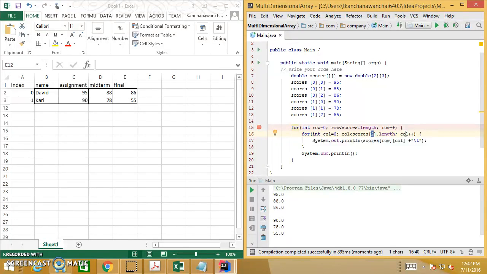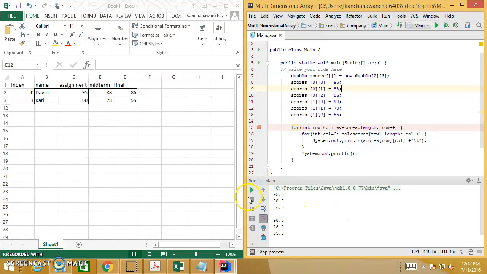Because the index is going to be 0 or 1. 2 is the length size, but array index is just 0 or 1. So we have to specify the row itself, which is the data from each row, and get the length for each. Now after that we run the program.